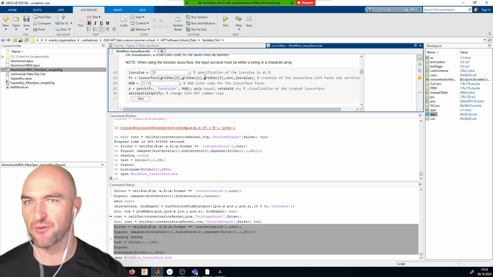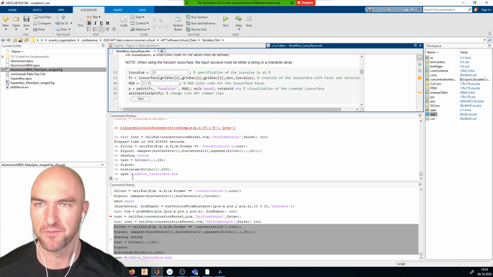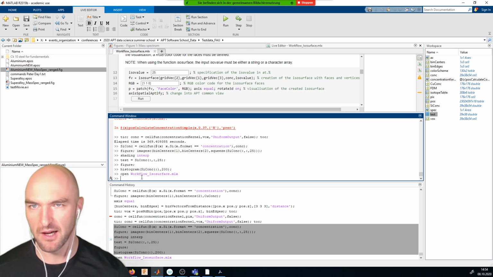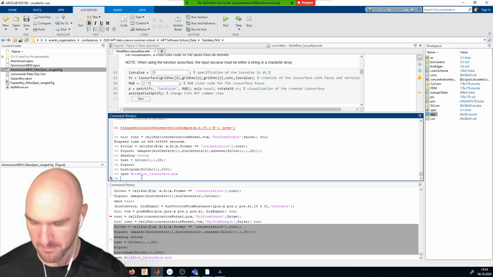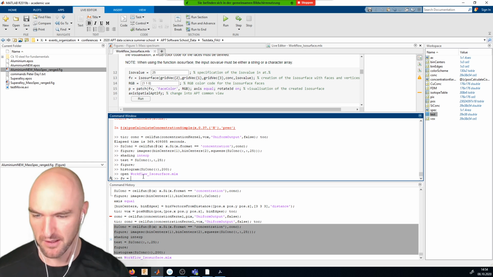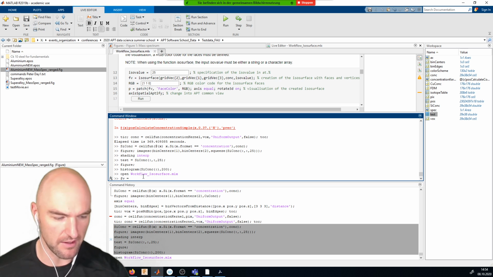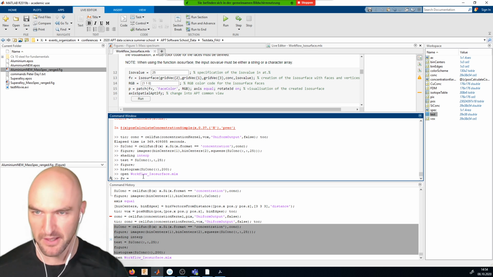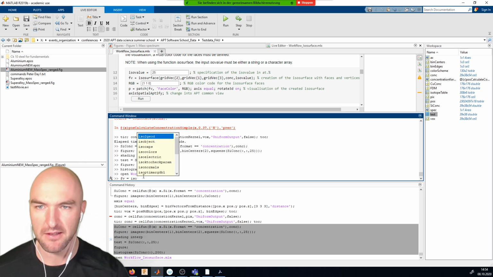That's been in MATLAB forever. It's just something that you need to know. And so isosurface is actually a built-in MATLAB command. And so I call my isosurface FV, and maybe in a second it will be a little bit more clear to you why it's called FV.